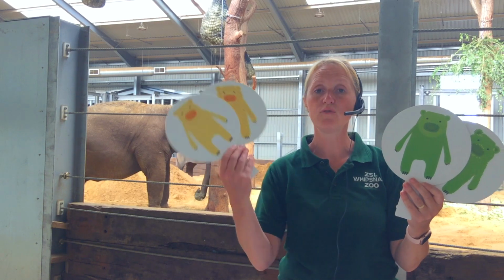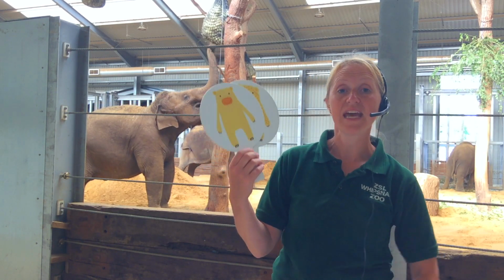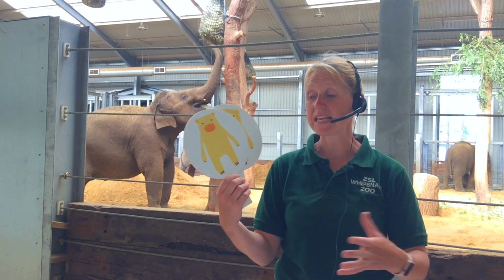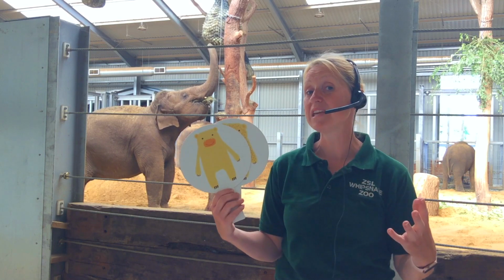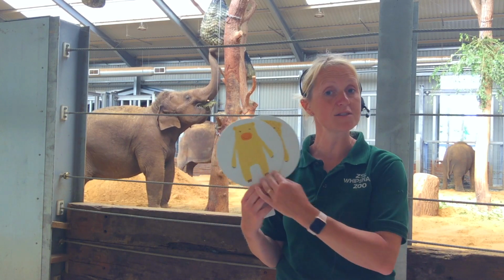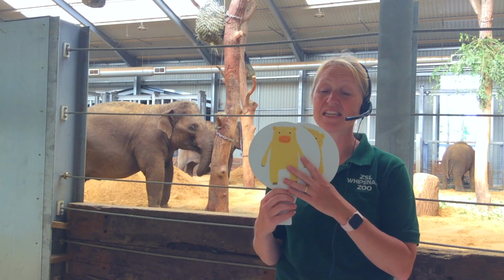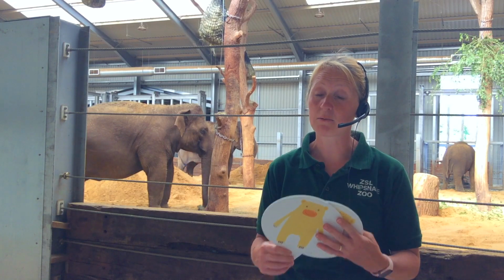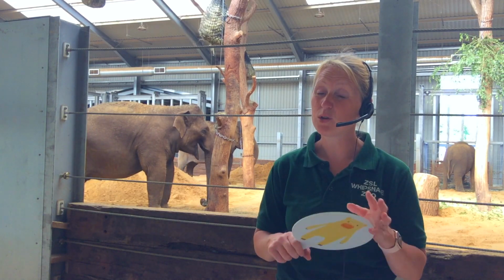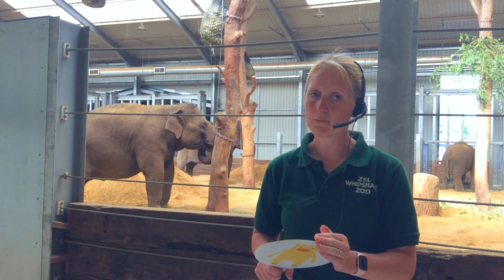But our two variations of our yellow zweebs, unfortunately, are going to get eaten by predators much more easily. And over time, more and more of these guys are going to be eaten, which means that there will be less of them to pass on their yellow colour to their babies. So we're going to have less and less yellow zweebs until, unfortunately, there's going to be none left. So I'm afraid if you are a yellow zweeb, you have become extinct. Remember, that means we've got none left anymore.